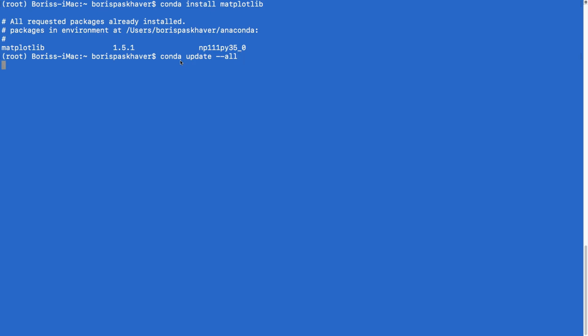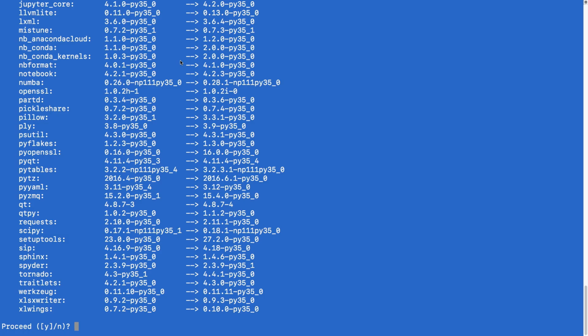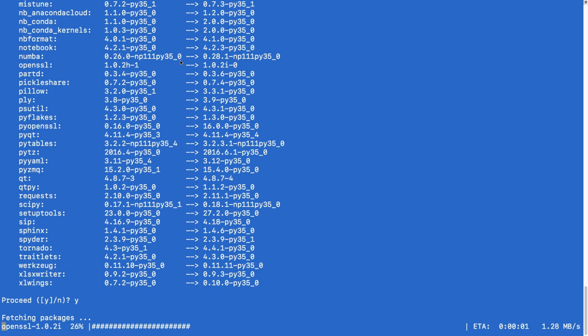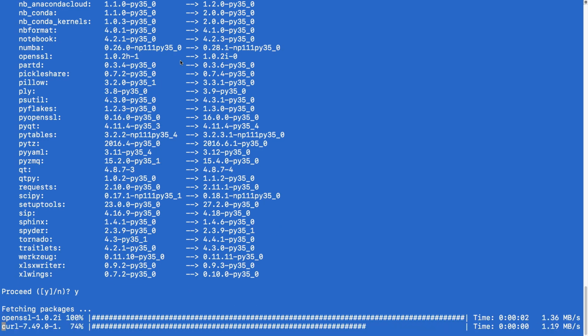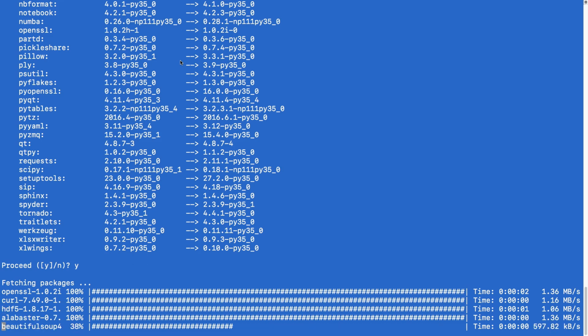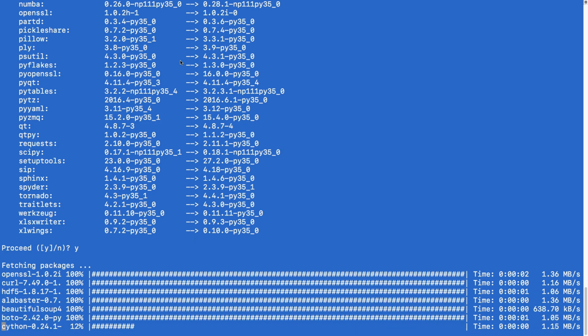And when I run this command, it's going to query the internet for all of the libraries that are presently installed. It's going to find their latest versions. You can see this huge blob right here are all out of date. So I'm going to press Y here, press my enter or return key, and it's going to start the process of downloading and unpacking and installing all of these libraries.